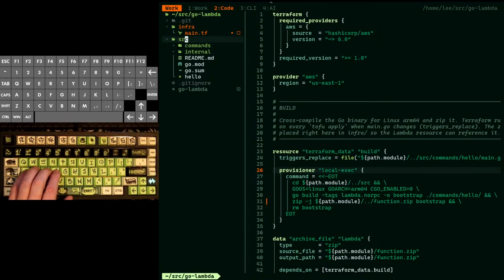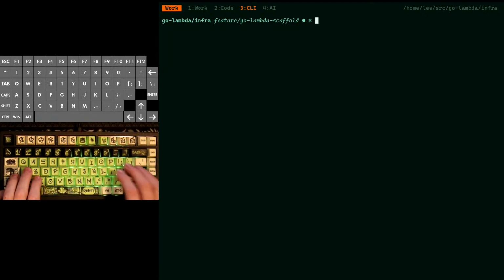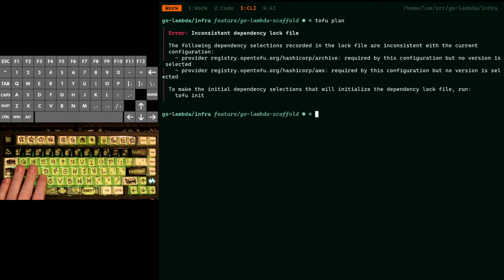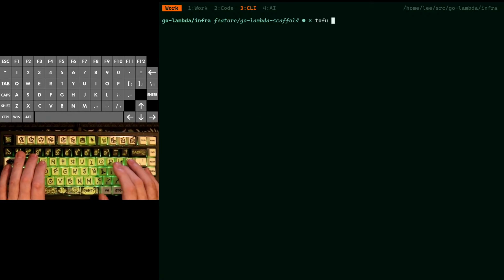Back to this. So we were CLI, inconsistent. Now I deleted all of that. Let's run it again. Inconsistent log files. Oh. Yes, because you need to run tofu init to create those files.